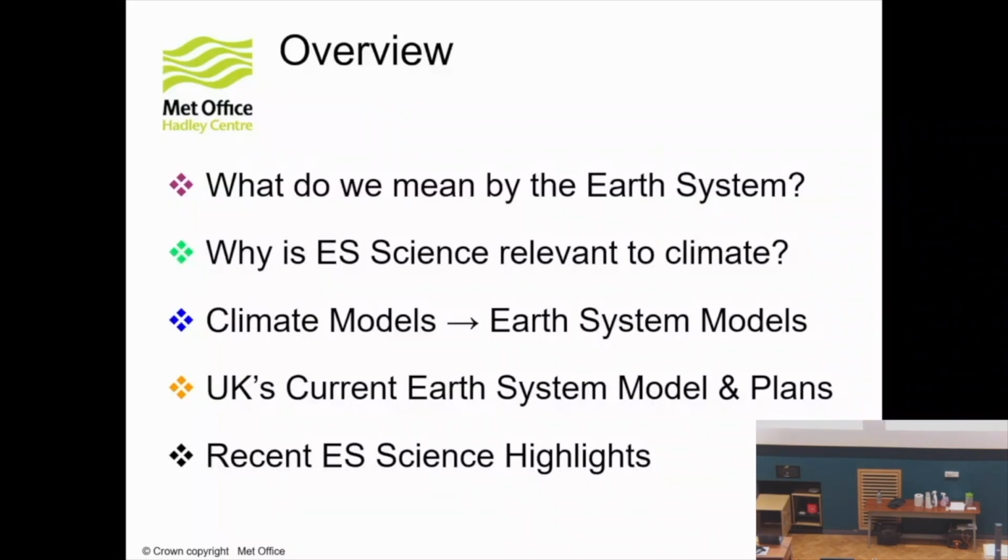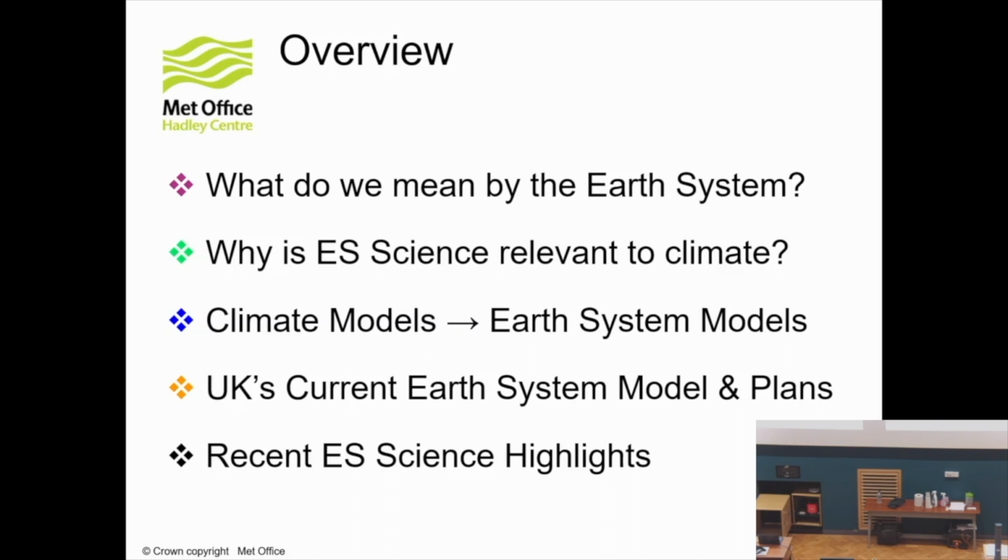So in terms of what I'll present, I'll first of all explain what we mean by the Earth system. I don't think that should come as a surprise to you. And what do we mean by an Earth system model? I'll then talk a little bit in terms of motivation about why having components of the Earth system is important in the context of climate change. And then I'll talk a little bit about the development of models from either atmosphere-only models or ocean-only models right through to full Earth system models.